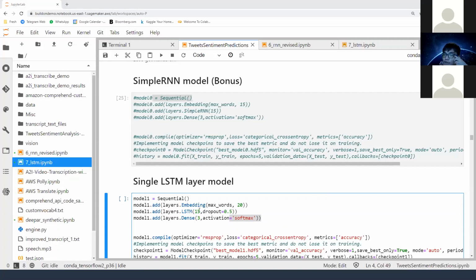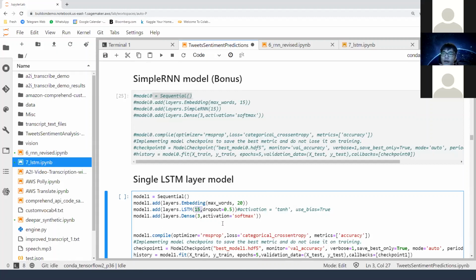So 15 is the 15 gated units as mentioned. These are not the only parameters. If you read up on LSTM, you can set the activation function, which is equal to tanh, or any other functions that we saw in the concept of tanh. You can also choose whether you want to have bias, etc. So there are many parameters. As you saw in the lecture there are many gates, so you can think of that as 15 units.